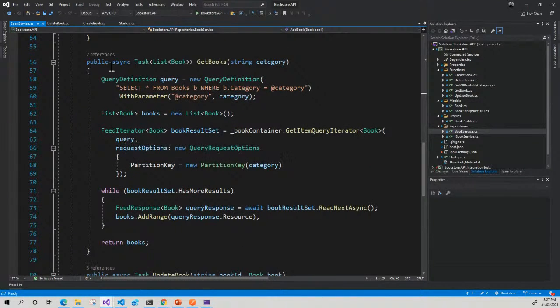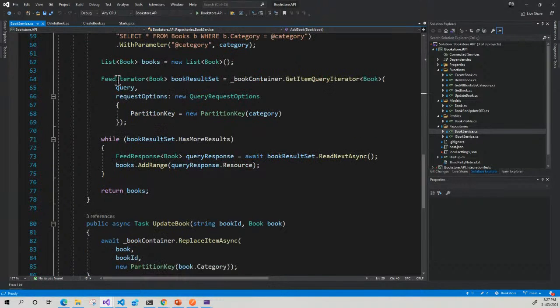We can also perform a wide range of queries. So here I've got a query definition. I'm selecting all the books that belong to a specific category that I'm providing to this method. We can use WithParameter to add parameters to the SQL query. This gets returned as a feed iterator, which keeps track of the continuation token when we're retrieving results from this query.